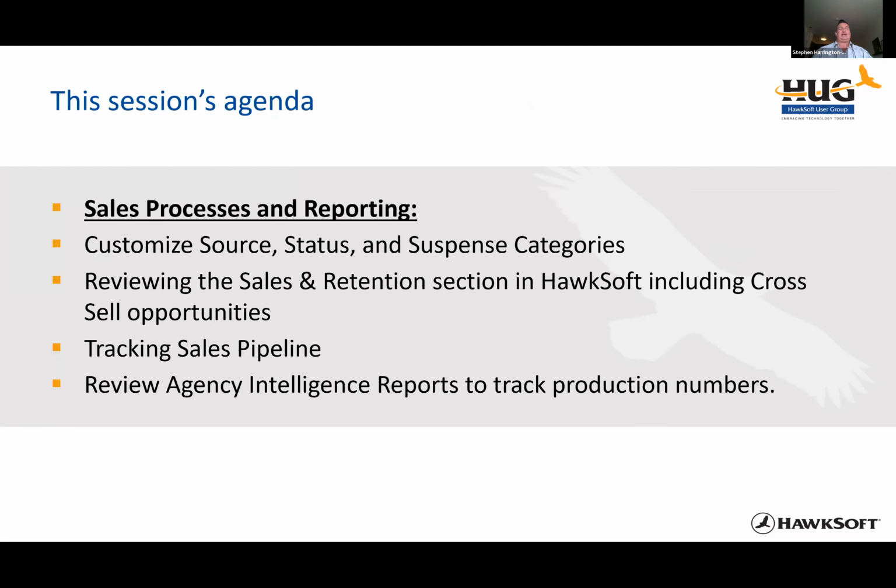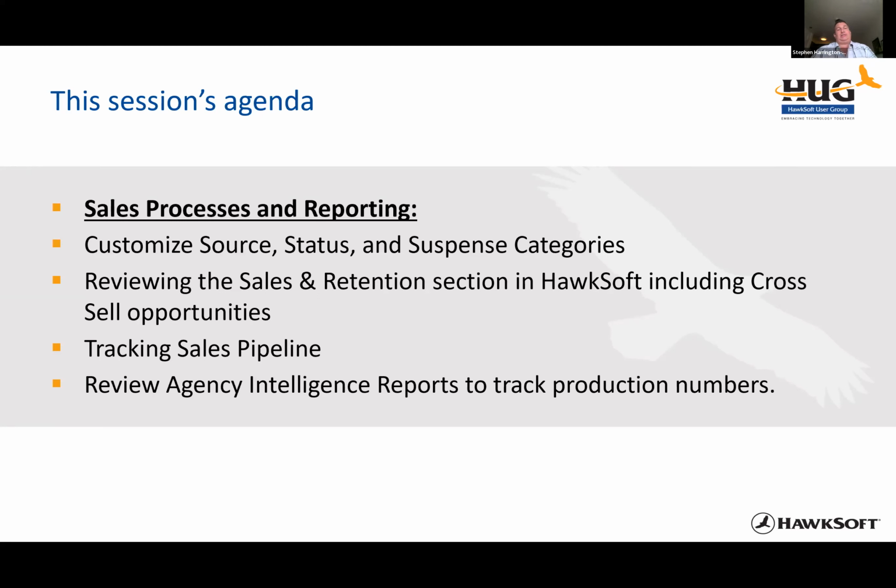So we are going to talk today about sales processes and reporting. I'm going to do an overview of customizing source, status, and suspense categories. We're going to go a little quick through that, so just make sure you're paying some attention. The full guide and resource will be available later, but some of us know how to customize source, status, and suspense categories, and some of us don't. So we want to keep it a moderate pace for everyone.